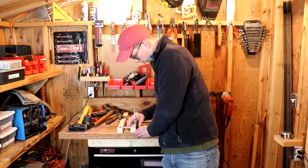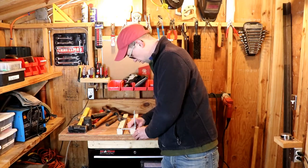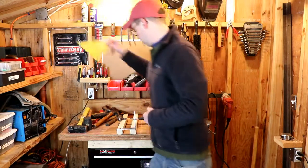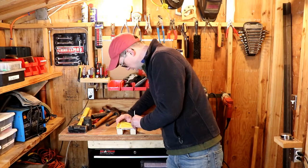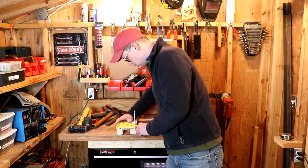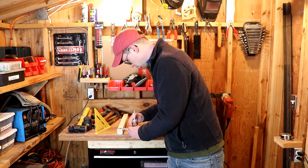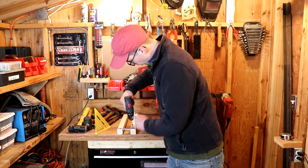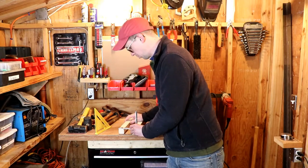Now I'll do the back one. This is where it's more important to line both of these up with that front edge. And grab a square and make sure, if I can, that this L bracket is square to that other 2x2. There we go. So center that, screw it in. Alright, now let's flip it around and do the other side.